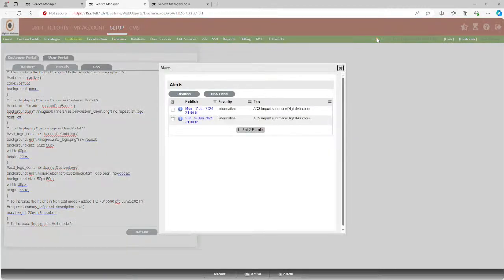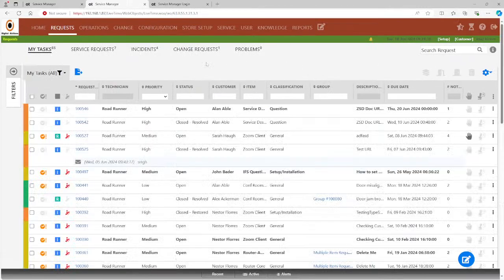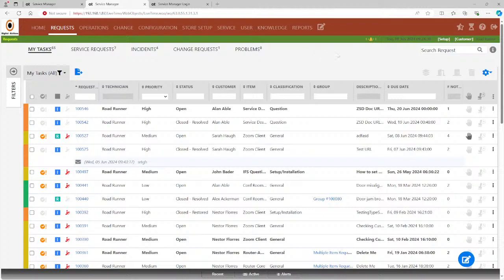This has one set of alerts, right? It shows I had ADS imports and they were successful. Now notice that if I just go to my technician part of my portal, because I have rights to set up and my technician portal, I have another alert. Notice this is different. Okay, this is related to the technician area, and the other one is related to the administration area or the setup area.